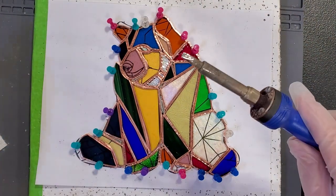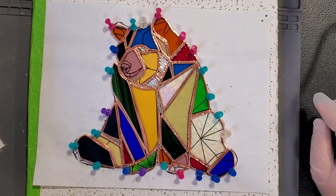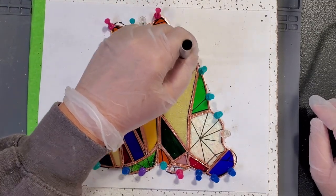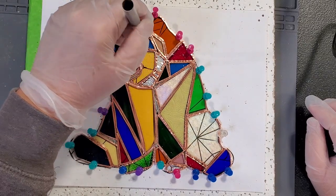And check my tip here. So we're going to tack it and then get it off of the ceiling tile. And I'm using up the last of my really liquidy flux.